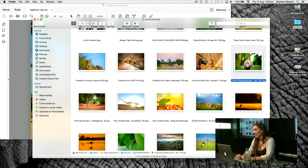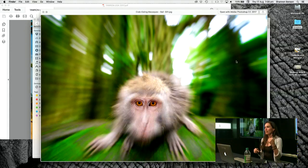And then this is the example where I'm combining the flash and then a slow shutter. So I've used 1/40th of a second here. I've got a wide angle lens on. The great thing was this macaque is quite curious, so he's really coming in and looking at his reflection in the glass, and that was excellent too, because it gave me a few opportunities to do this shot. So I took maybe like 10 different goes at it, and I think this was the only one that I really kind of liked, that I felt like it worked. And it was maybe shot 3 or 4 or something like that.